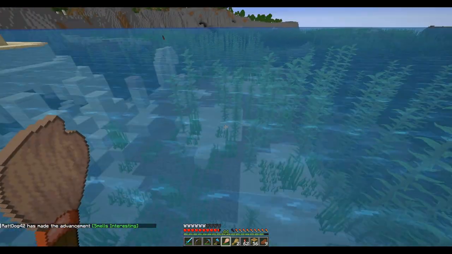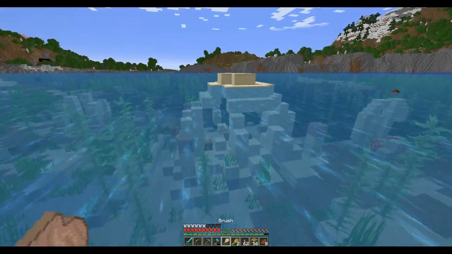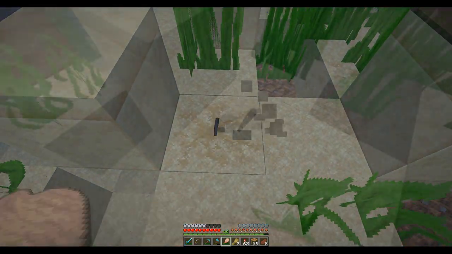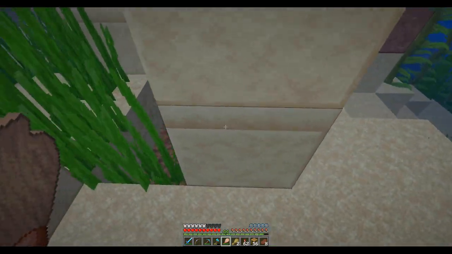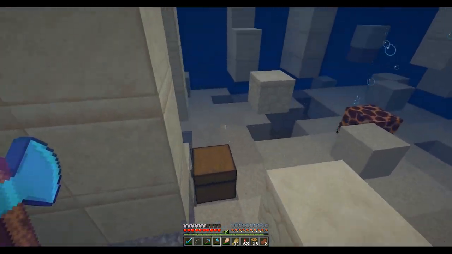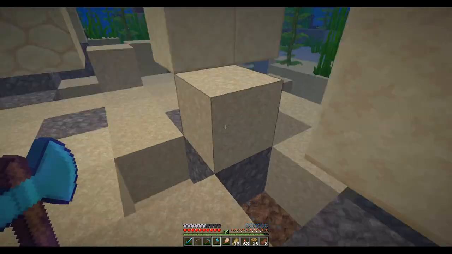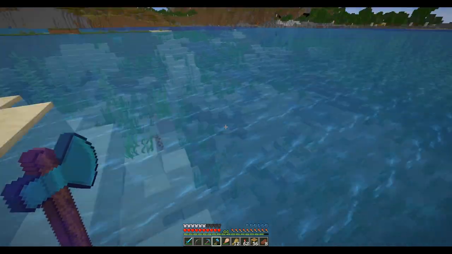Let's see if they got any more. We should have a bunch more in here. Let's at least get two of these eggs. Here's some here. That looks like coal. Oh. We'll just take all this. Oh, don't drown. I think you just have to set those eggs down and they hatch. There should also be suspicious gravel, too, I think.